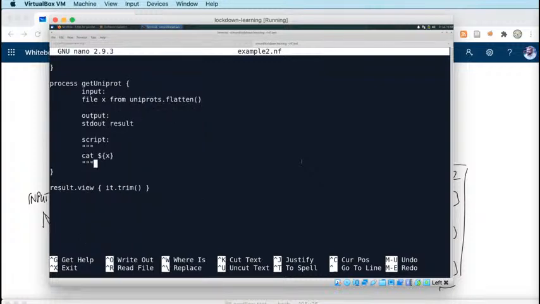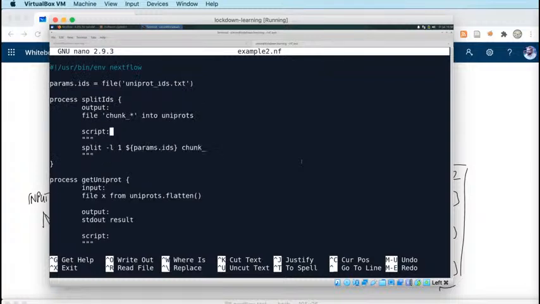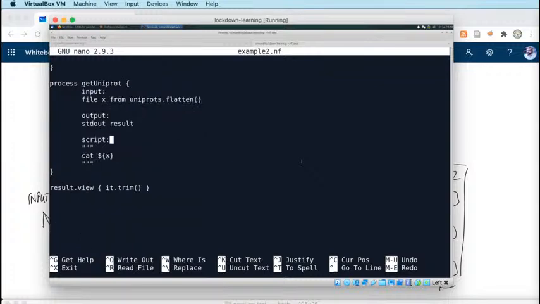So because I am going to leave it there, I will leave it both as an exercise for the reader and an exercise for myself to figure out in Nextflow how to change the get uniprot process into a process which downloads the FASTA files for those 12 uniprot IDs.